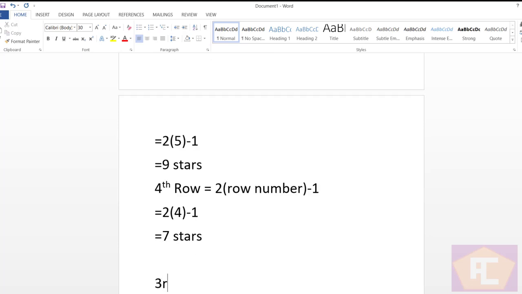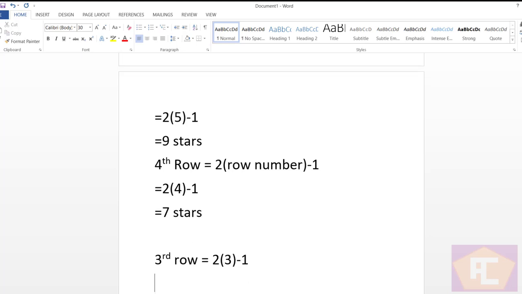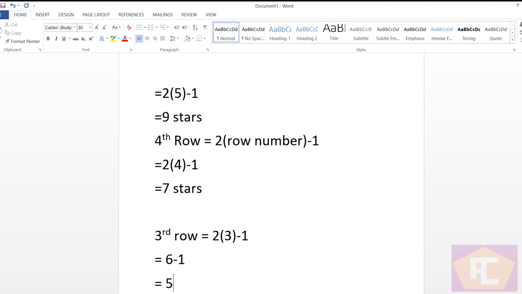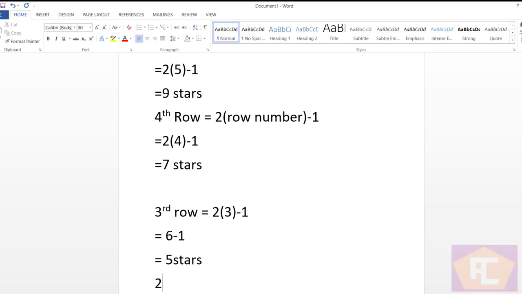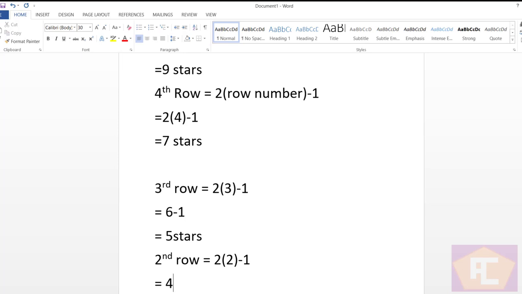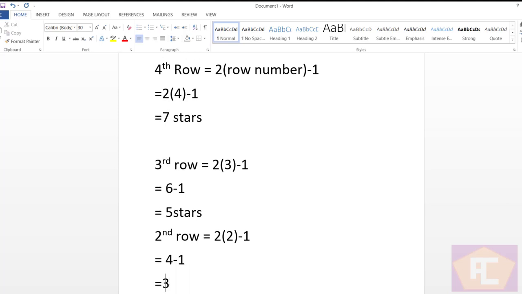For the third row, it's going to be 2 times 3 minus 1, which is equal to 6 minus 1, which is equal to 5 stars. That is exactly what we have got. For the second row, it is 2 times the row number 2 minus 1, which is equal to 4 minus 1, which is equal to 3 stars. That is exactly what we've got.